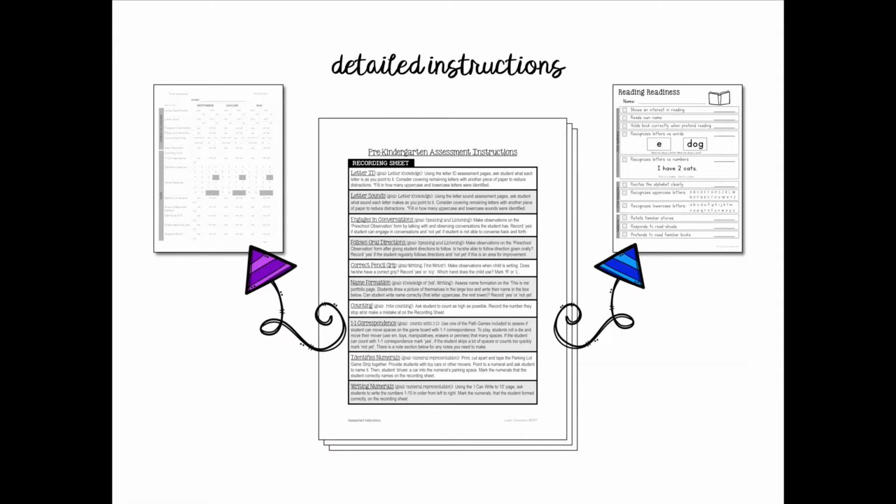In the packet, you will also find some very detailed instructions for the recording sheet and the reading readiness sheets. These instructions will give you pretty much everything you need to help guide you through these. Each skill is listed on the instructions, and the main goal is linked back to the early learning goals. And it also will tell you which assessment, activity, game, or observation you can do with your students, or one-on-one with a student, to see what they know and where you can record that. We are going to get deeper into that actually just in a second.